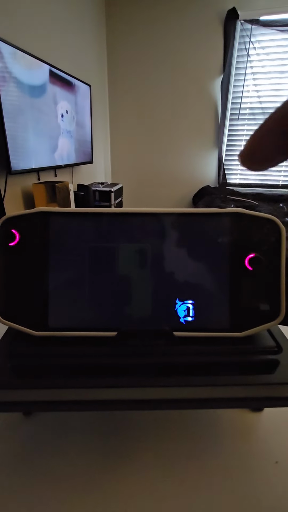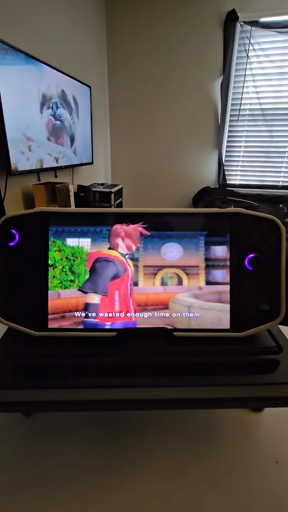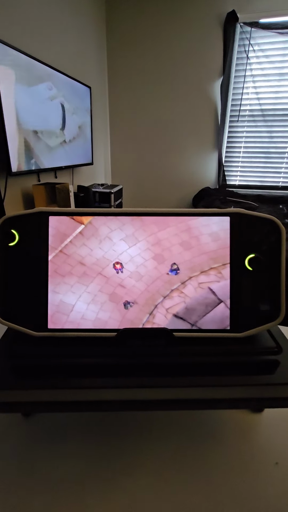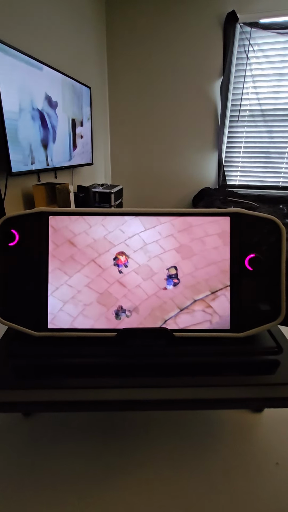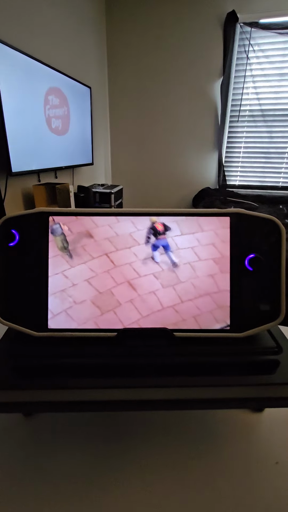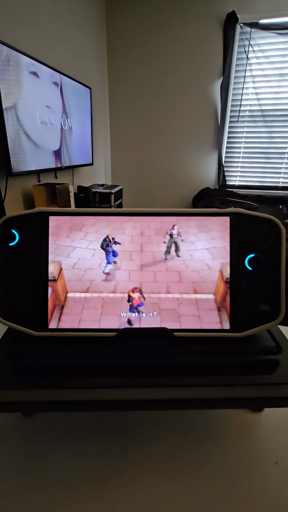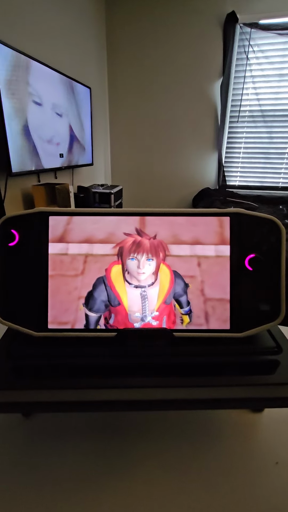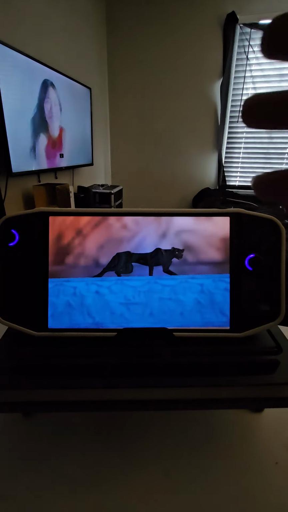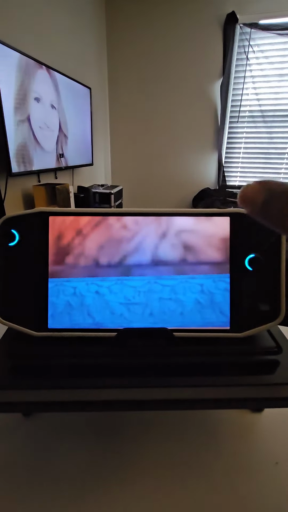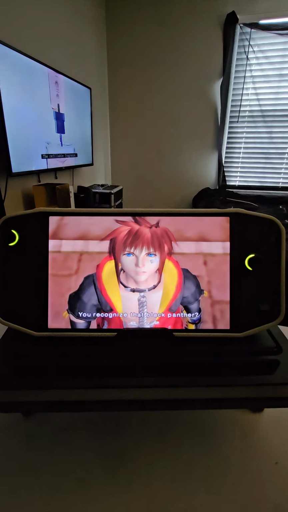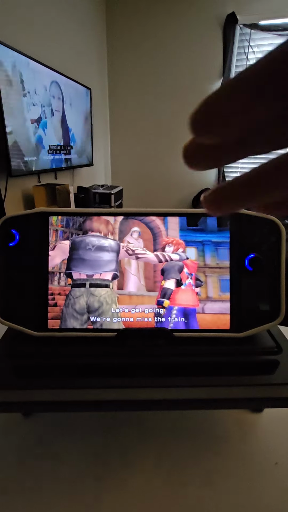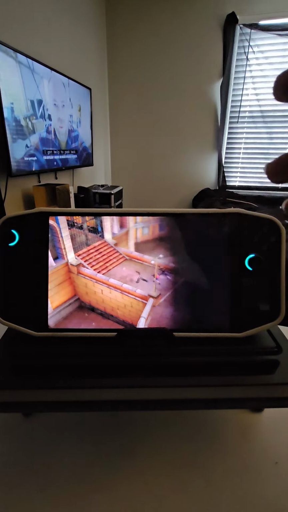I could also connect a controller. If I want to play with my Xbox controller, I highly suggest playing with an Xbox controller due to it being through a Microsoft company. A lot of people have been having problems with PlayStation 5 controllers. I know a couple of people who own Legion Gos that use the PlayStation 5 Remote Play, and they use the PlayStation 5 controllers, which they ended up switching to their Xbox controllers. I don't blame them at all.